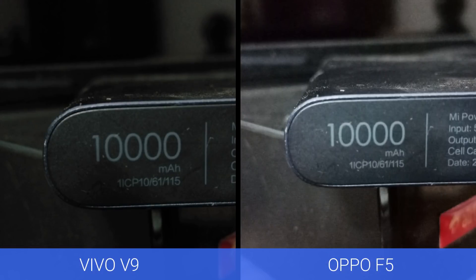Now let's look at video recording using the front-facing cameras. The Vivo V9 has a 24-megapixel selfie camera that can even record in 4K resolution — this is the 1080p sample taken with it, so you can judge the clarity and sound output. The Oppo F5 has a 20-megapixel front camera capable of 1080p recording, and the selfies turned out really good. You can judge the clarity and audio for yourself.